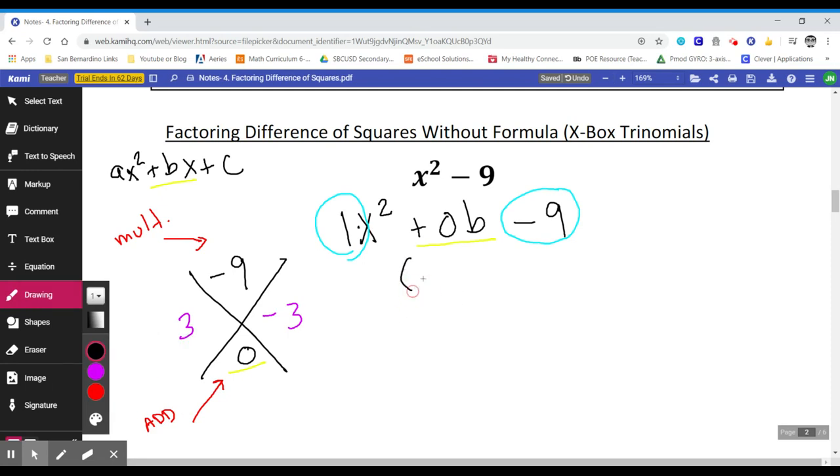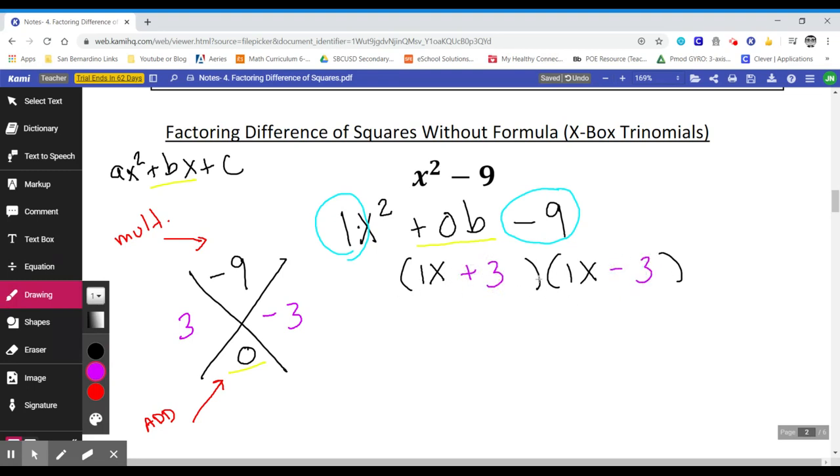So you would actually write down ax, which is just a 1x, right? So 1 and an x would go here. And then I'm going to rewrite the 1 and the x again. You don't really need the 1. I'm just writing the 1 as a placeholder. The factors were positive 3 and negative 3. So I'm going to put a plus 3 here and then a negative 3 there.